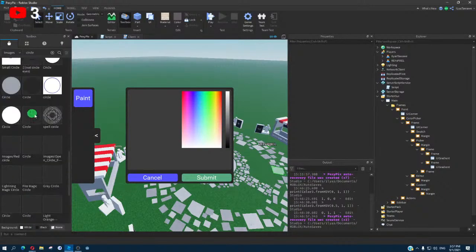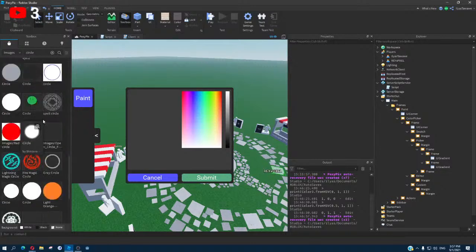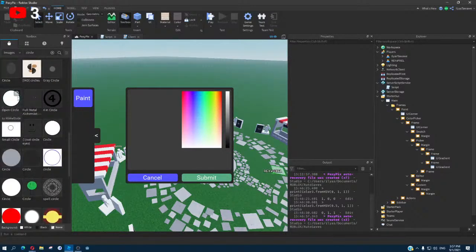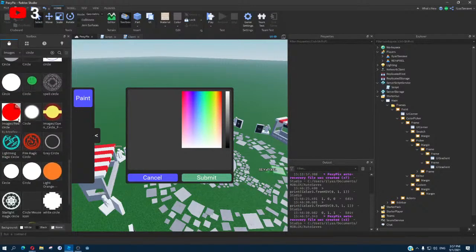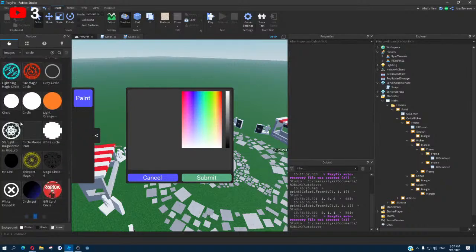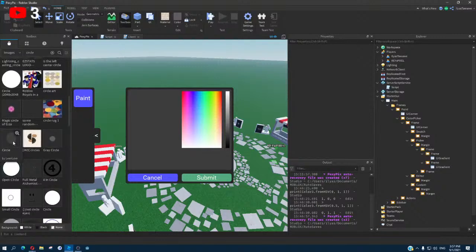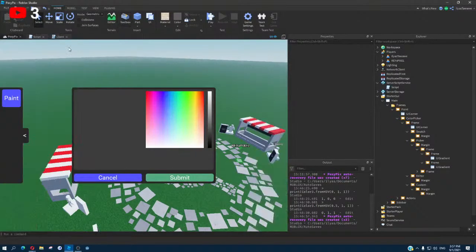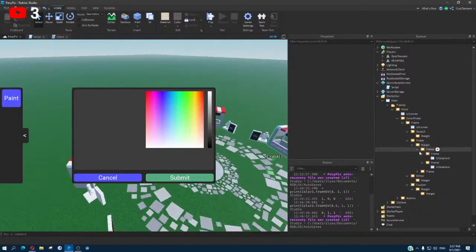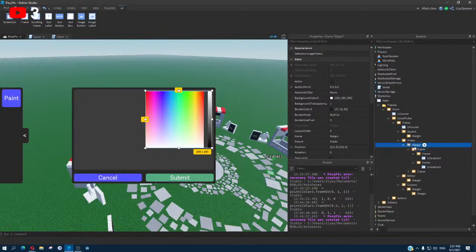Okay, copy asset URL. Or this one. Yep. Okay, good stuff. Now, let's go to our frame.